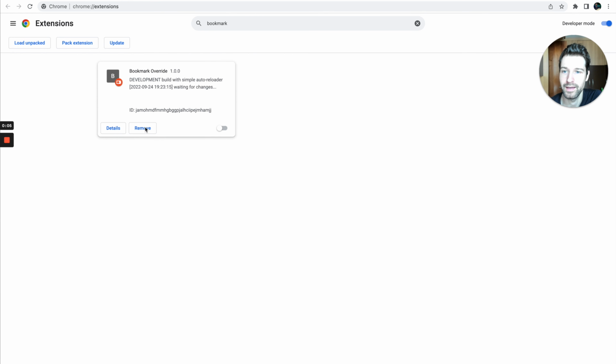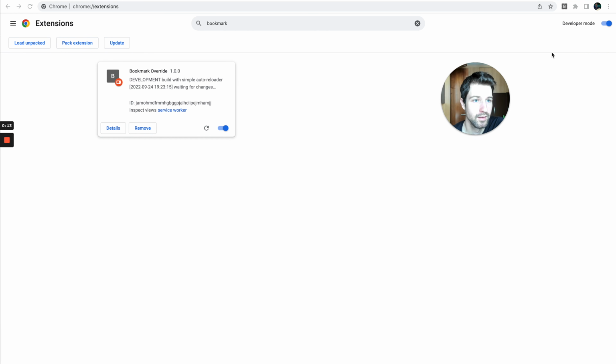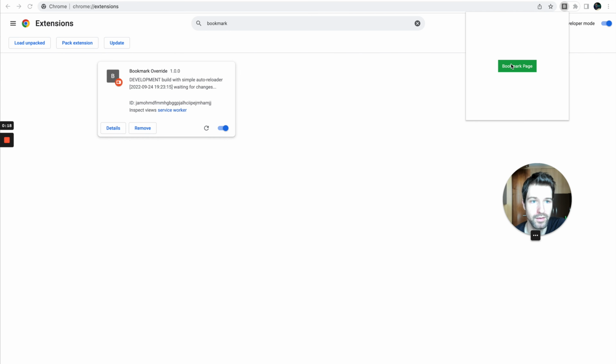So you can see here, I have my extension disabled. If we go ahead and enable it now, you can see that we have this pop-up area up here, which if we click onto it has two actions. We can either bookmark this current page, which, I mean, why not? Let's do that. And then you can see we can open bookmarks.